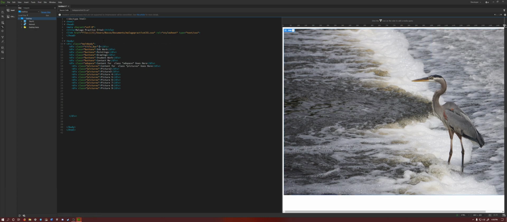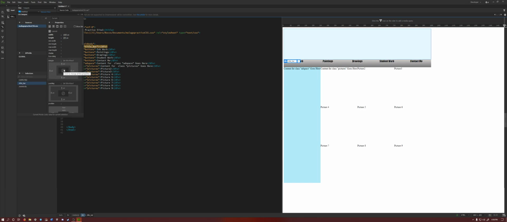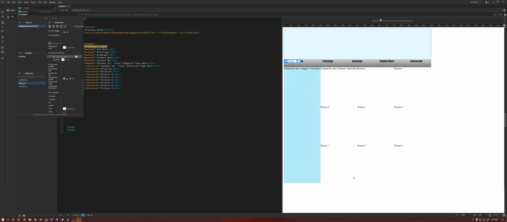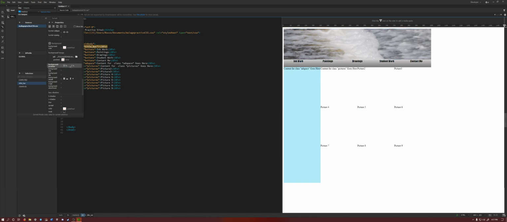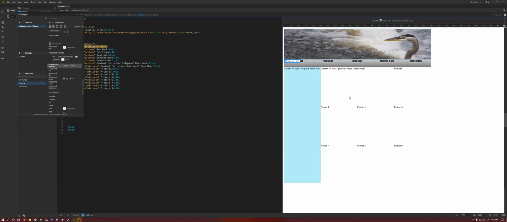So what I like to do, delete that. I like to change the rule of things. So go up here to my CSS designer panel. I'm going to go to the title bar, and I'm going to make my background image. Okay, so I'm going to go into pictures. I'm going to find that lovely image. Okay, cool. So I can now change the background position, and I can position it however I want. Let's go down here. There we go. Ooh, look at that. Ooh la la. That looks fancy.